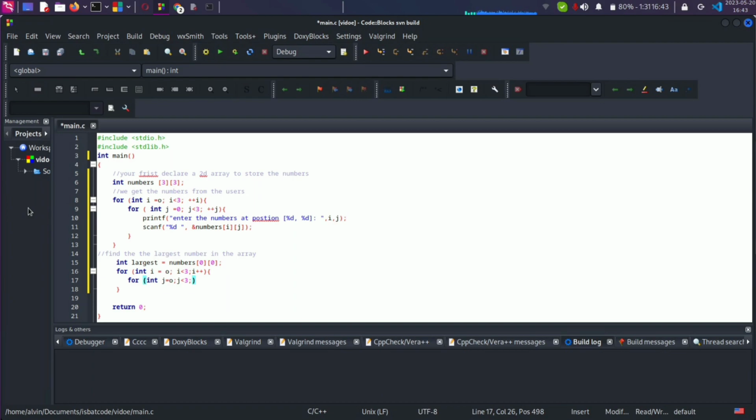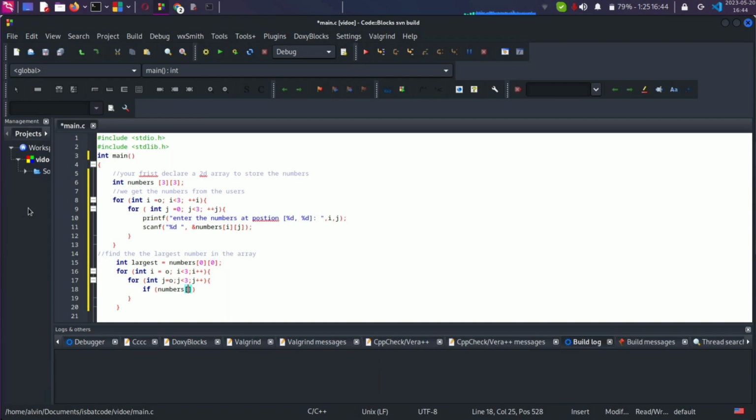You can do j increment, then the increment is here. Then we also now open other braces, because it's inside like that. So now here is the trick. Here we're going to use an if statement. We're going to say if, then you're going to open the brackets, numbers I. Then you have to tell the compiler what you are meaning.